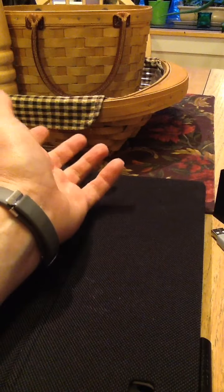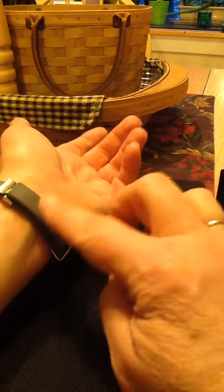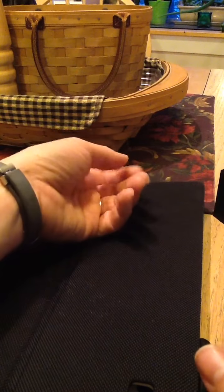And you would think that that would not come off, but I'm not the only one. A lot of people, there's a lot of complaints about this, it's called the flat strap. There's a lot of complaints about the flat strap. So I don't know why Jawbone didn't address that before. It's a shame because I love it, but that's definitely a problem.